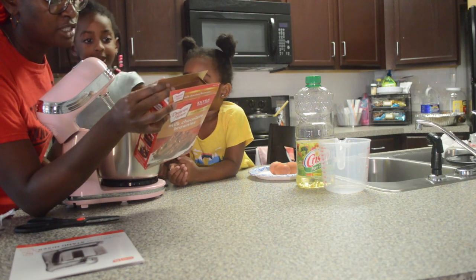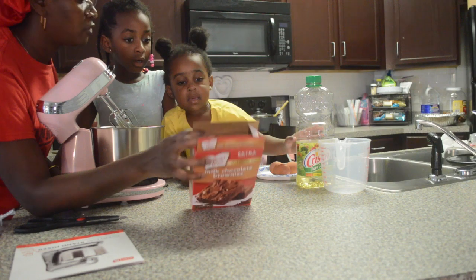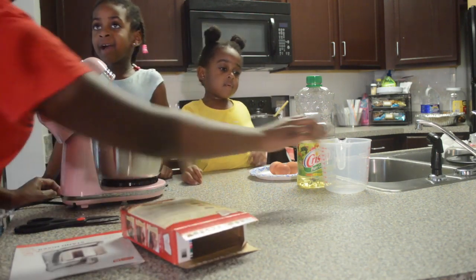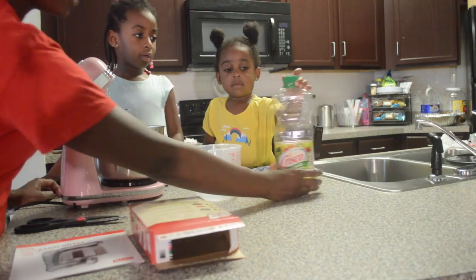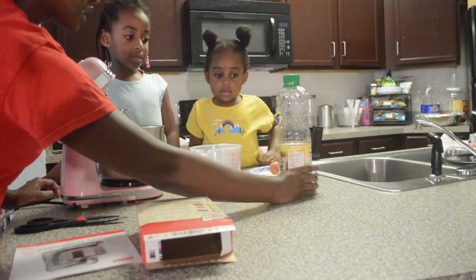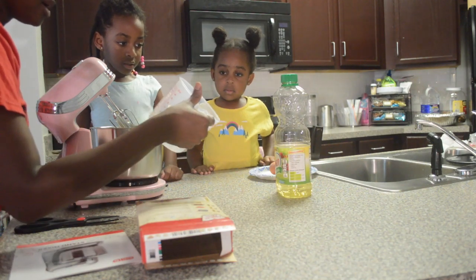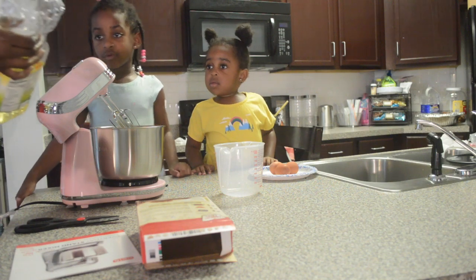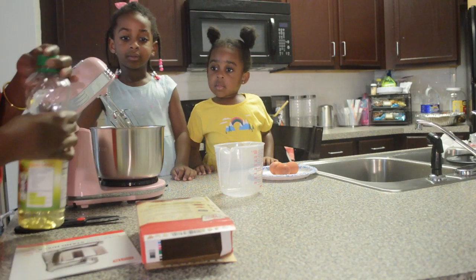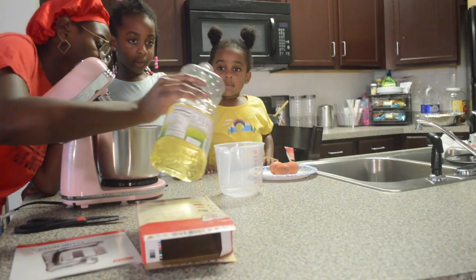All right, so next, what do we need? We need half a cup of oil, right? Yes, half a cup of vegetable oil. Mia, I'm going to use that one. This is canola oil. We don't have vegetable oil, but it'll be the same. It's made of vegetables, too. It is made of vegetables, right? Because there's all the vegetables in the back. So let's get half a cup.